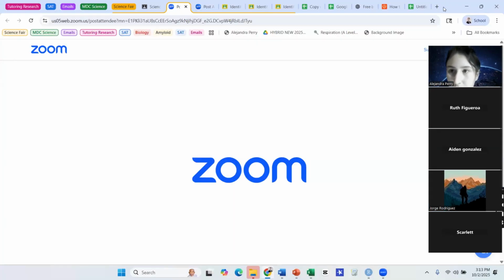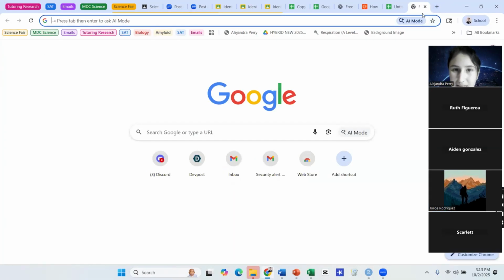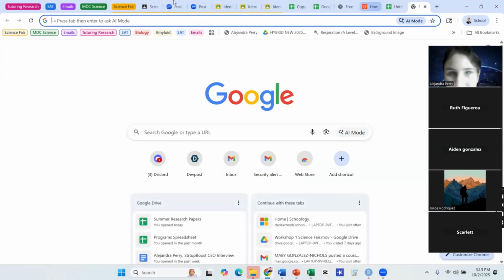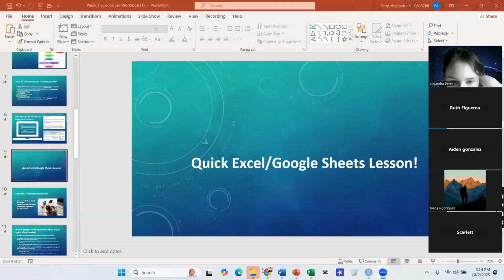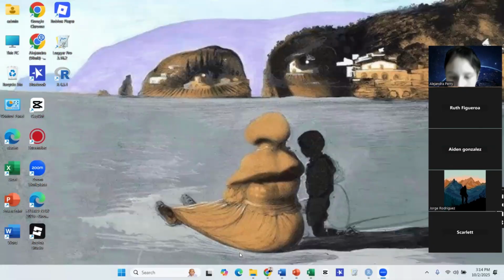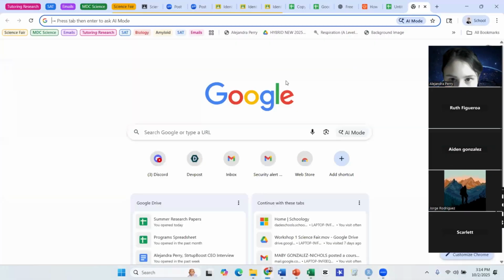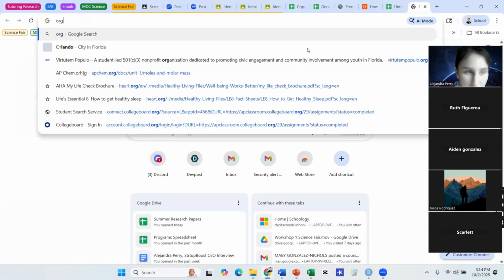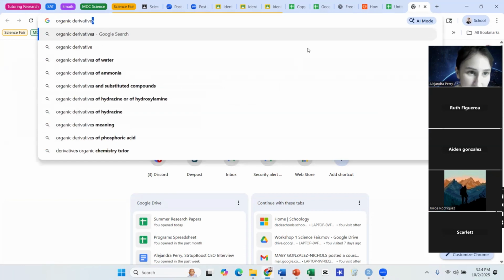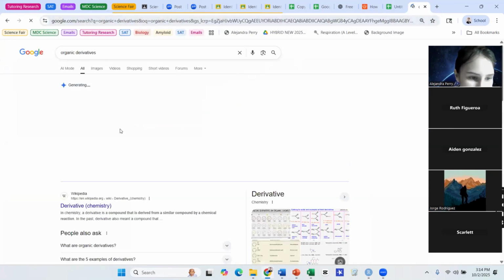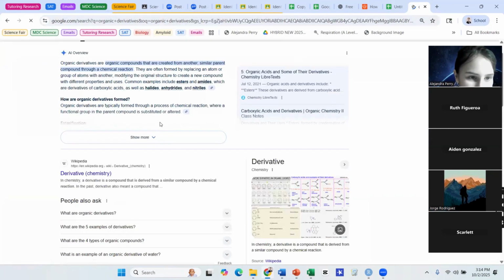So let's say in my textbook, let me go back to this one. Where did the link go? I think it went here. Because I saw that the one for George, where the organic derivatives or something like that had a specific chemical and it would be really interesting. Oh my goodness, what happened to my tabs? Okay. Let's say organic derivatives. I want to learn about what that means. So now they're going to give you explanations.